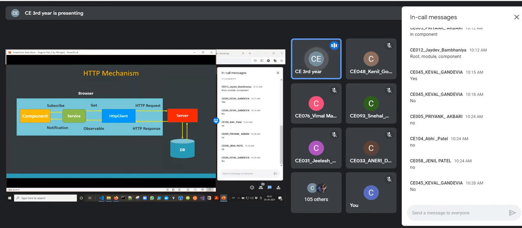So we normally get the data in the form of JSON, because the client can be written in any language. The client side and server side can be developed independently in different languages. Suppose in a company we have employees who know only C#, .NET, so we can develop the backend in .NET.